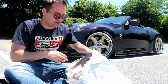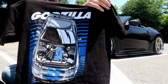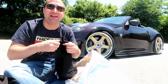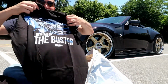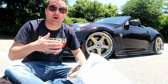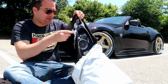I know I have so many shirts. So apparently they're all black. Like every single one of these shirts so far is black. I mean, I'm not offensive to black or anything, but here's your Godzilla, Tuned in Tokyo. Godzilla GTR. Another black shirt. I mean, they're all black. Why? It's supposed to be a mystery, but like, why all black? Remember the Buster? I definitely like that. Did they like just try to get rid of all their black shirts or what? Like now I have like the black shirt collection. Like, hey, I mean, it is what it is. Like literally I'm looking in this bag and it's all black shirts. Like, why all black shirts? I've seen other people's unboxings and they're different colors, white and whatever, but like this is like, let's print everything on black shirts.